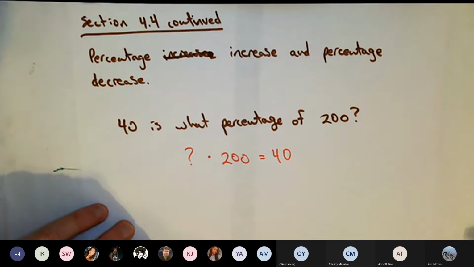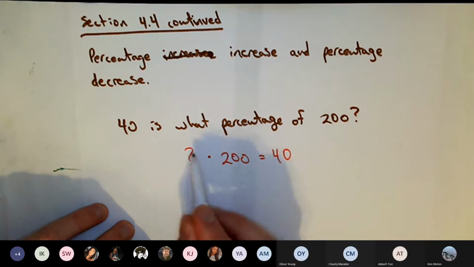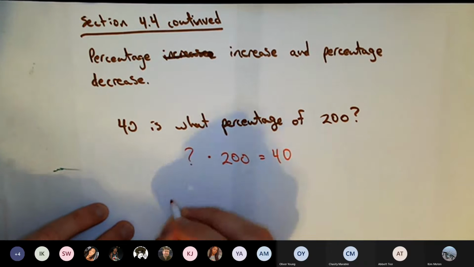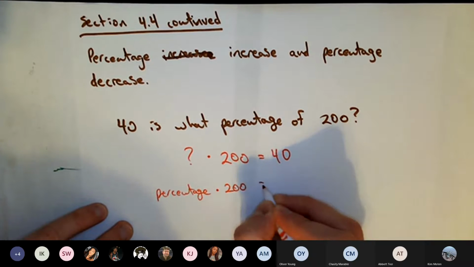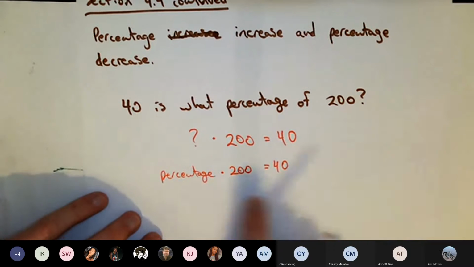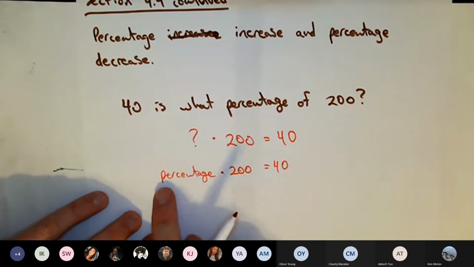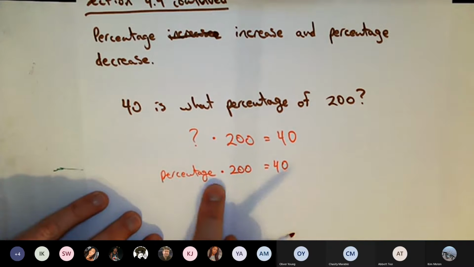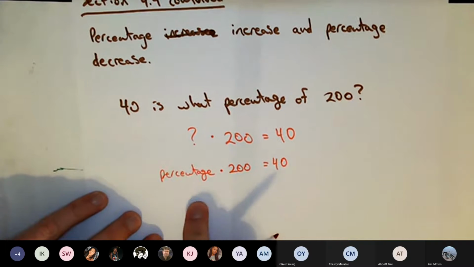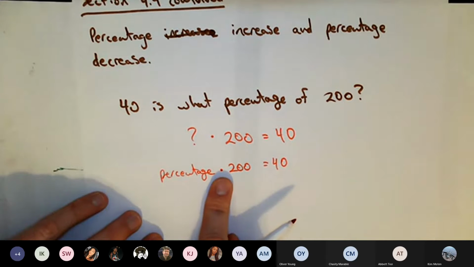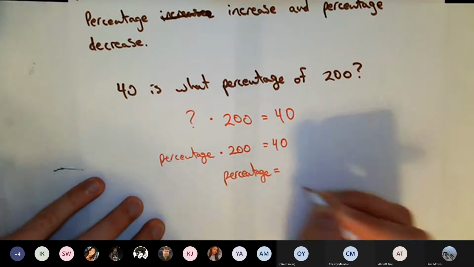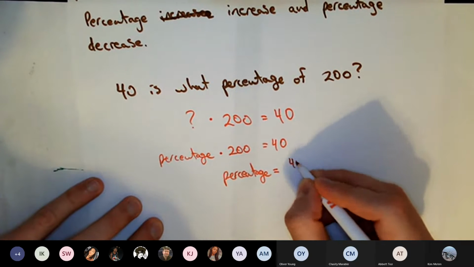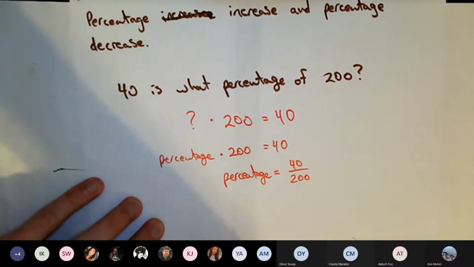And then to solve for the percentage, I could literally call this percentage. If I just said percentage times 200 equals 40, then the way I solve for it is I divide by 200 on both sides to isolate percentage, right? Because I'm solving this equation for this missing percentage here. It's attached to 200 via multiplication, so I use the inverse operation, which is division. Long story short, I end up with 40 over 200 over here, which I can just pop into the calculator.